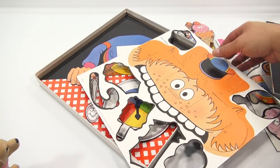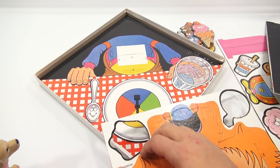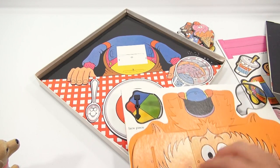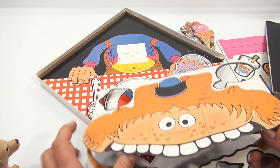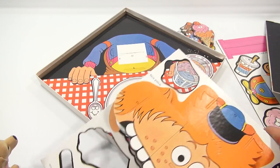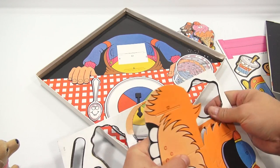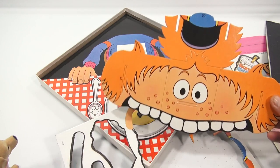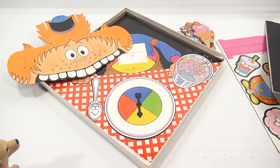A long time ago. Sorry, buddy. I'm just trying to stay focused here. I got a lot to take out. You wonder if it was actually put together by someone. Look at that. Very cool. So this is a piece I'm going to have to build. So I'll isolate my friend. Crazy hair. So that'll go back over here.